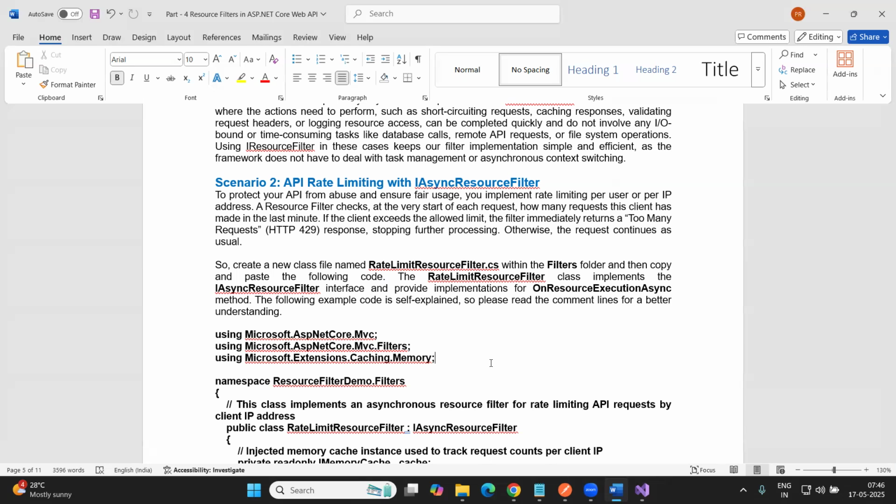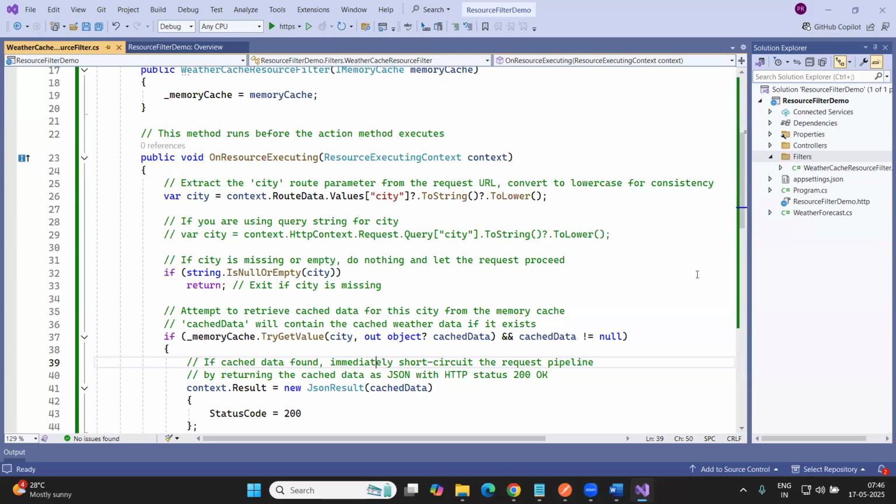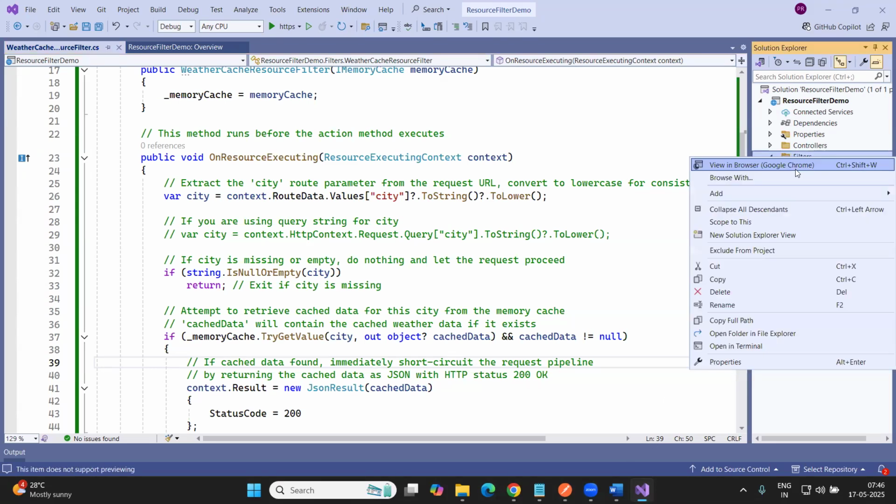In that case, you can say, yes, that is fine, we can create one resource filter. When the request is received, that resource filter will check how many requests were processed in the last 1 minute, and whether it exceeds that limitation or not. If it exceeds, from there only we can return the response instead of processing that request. So that is also one of the interview questions. Now let me proceed and see how we can implement this. So guys, you understand what your requirement is?